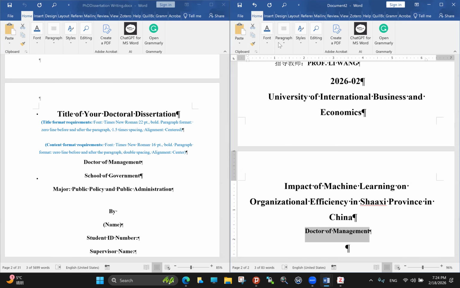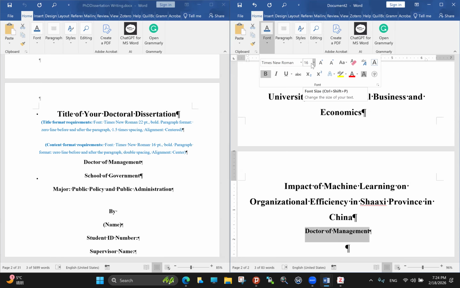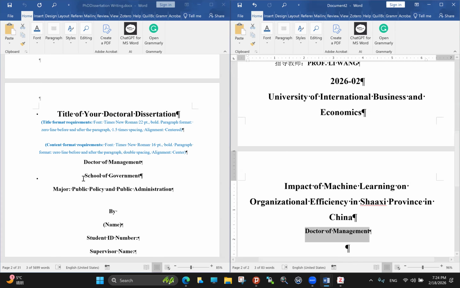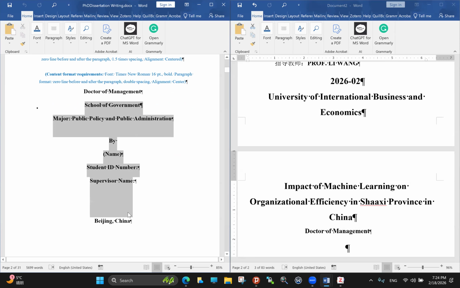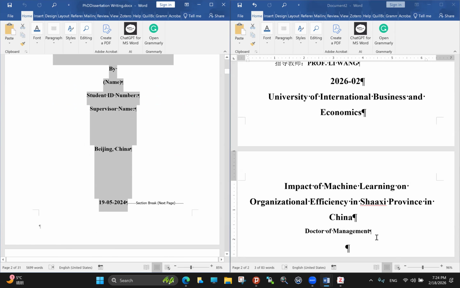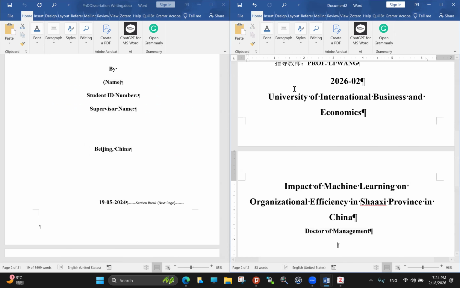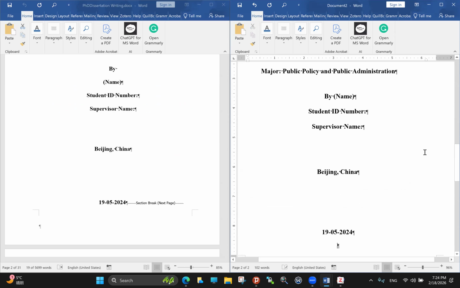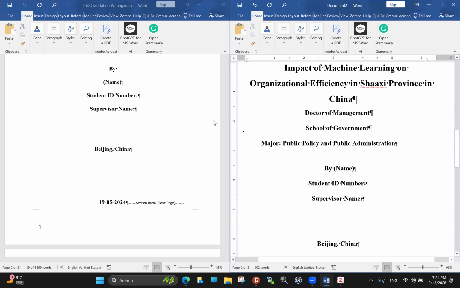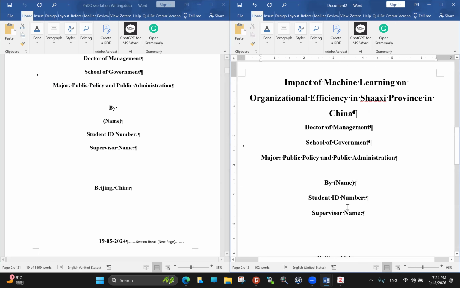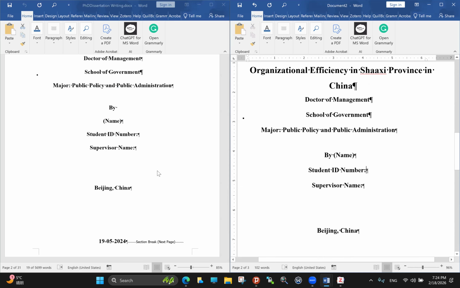Font style is 16. School of Government, all of this alignment centered, supervisor name, Beijing, China. Okay, let me paste all this. By, my name, student number, supervisor name, everything is within that font.